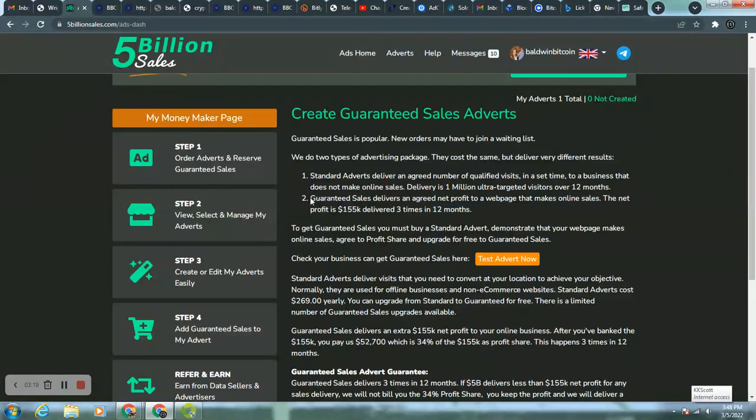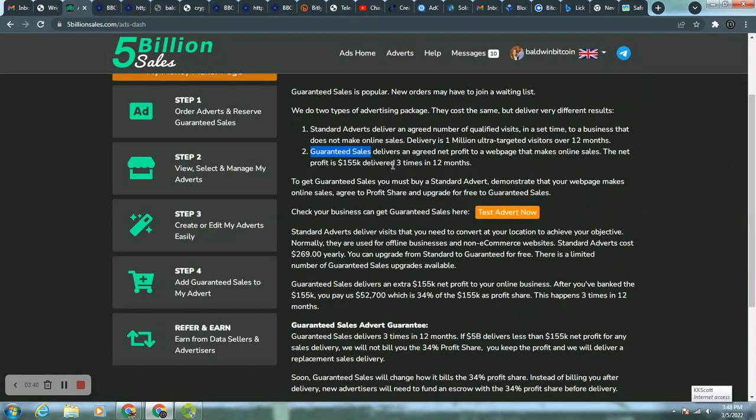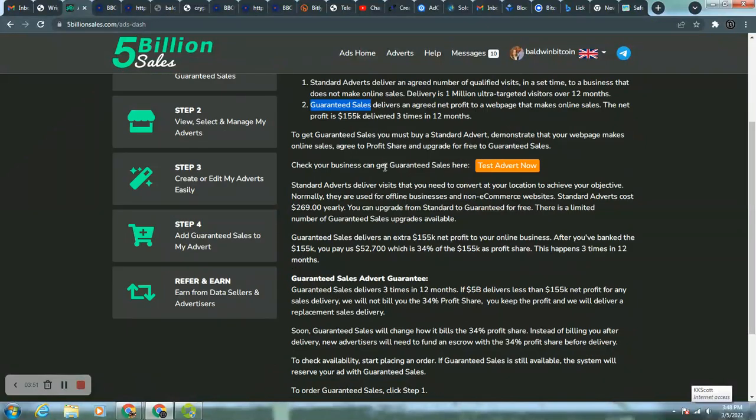Now, I purchased the guaranteed sales. I just purchased one to test it out. We'll purchase more if I start seeing results quick enough. That being stated, it's $269. I paid in crypto and was able to get almost penny for penny with that minus the fee. So I ended up sending perhaps 270, 271 dollars, and voila, I have my ad.